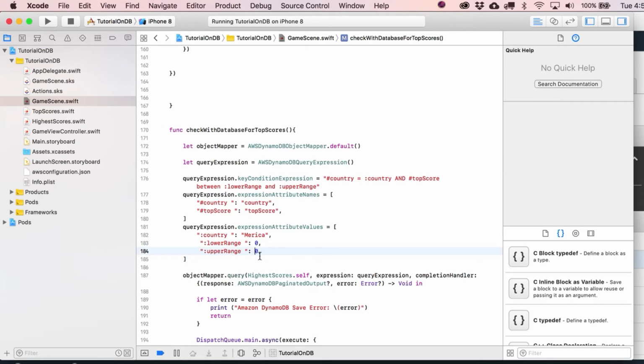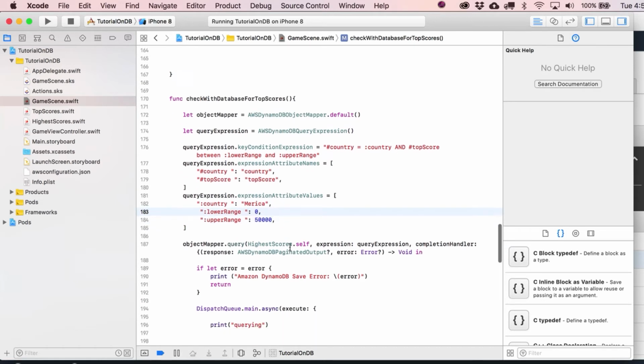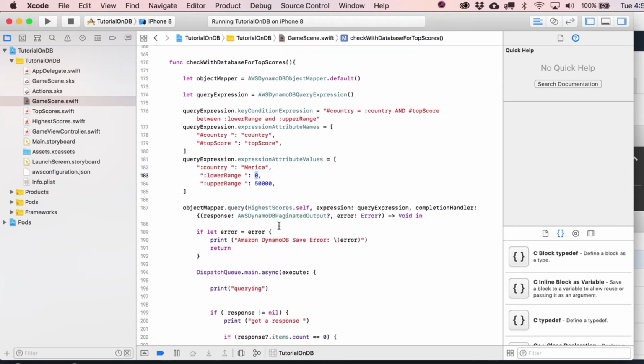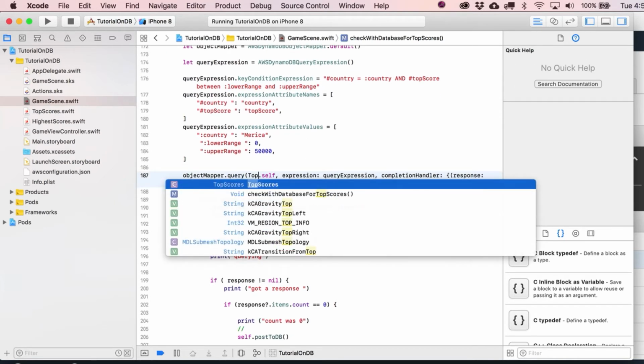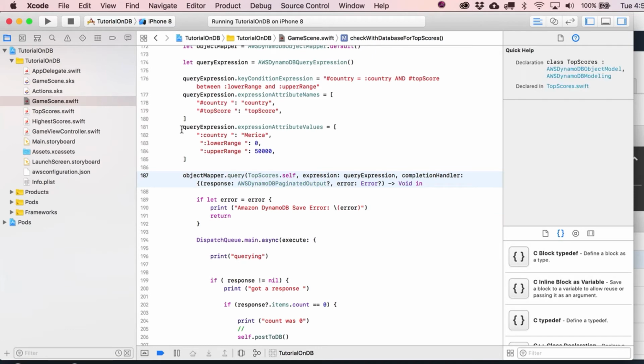Our upper range, let's go ahead and make that be 50,000. Okay. And again, we can play with these numbers if we just want to, see what changes we get from the query. I guess the main thing to note here, though, is obviously, if you're kind of going through here, so there's lower range, that's 0. You could think of that as being a 0, think of that being a 50,000. So basically, we're looking for a specific country with top scores between 0 and 50,000. Got it? All right, so this needs to change to top scores.